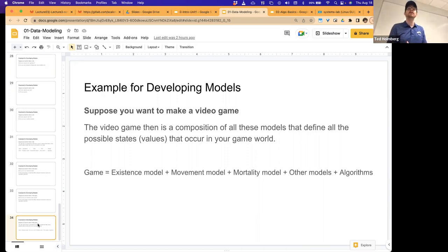Again, what we're doing is taking a phenomenon, an observation, a concept, and mapping a model on top of it. Then our game will define an algorithm on top of those models that we can use to make our character move around when the user wants it to move, to engage in combat and potentially die, or get experience points when they kill monsters. That's going to be the underlying basis of how we're going to start building out our applications.